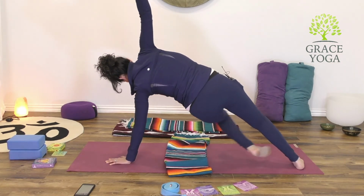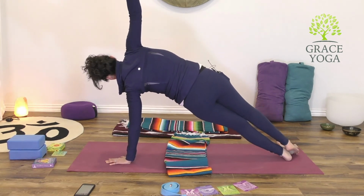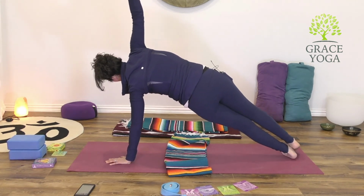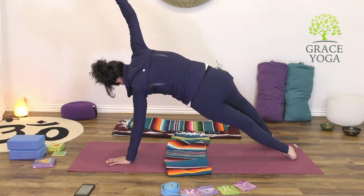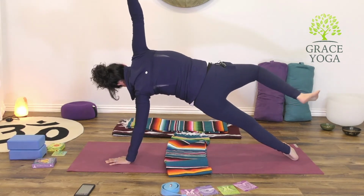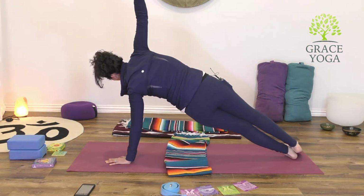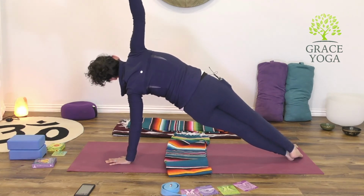Or you can extend the bottom leg out so that you're in side plank. Breathing here. Breathe, breathe, breathe. Staying here if you like, or letting the top leg maybe float up. Let it defy gravity. See what works best for you today. I think this works best for me today.